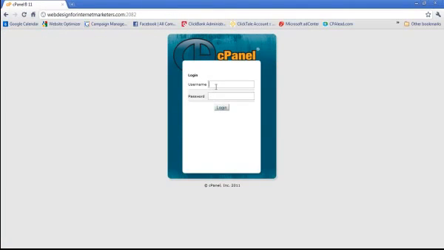It'll redirect to a little page here, and I'll just enter my details in here, and these details will have come with your hosting welcome email. These will be in your welcome email, and most, if not all, hosting accounts have this. So if you don't know these details, then feel free to contact your hosting company. Just send them a quick support ticket if you don't know the details or can't find them, and they'll gladly give these over to you. And inside this little area there's so much cool stuff, and I'll show you exactly how to get the files up in a few seconds once you've entered my details.